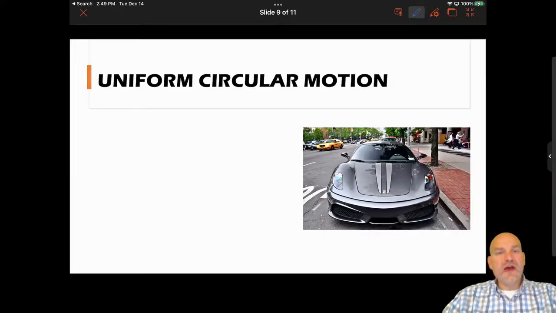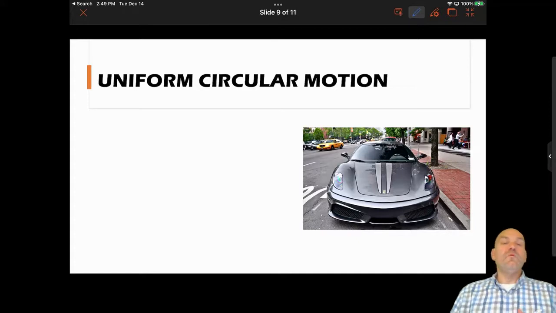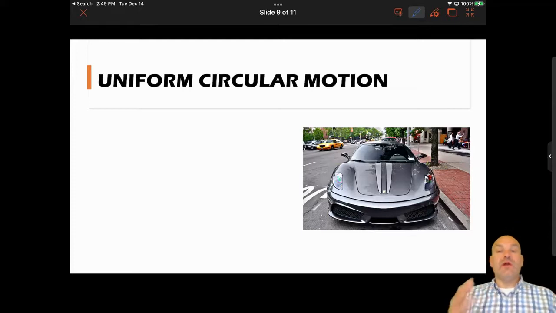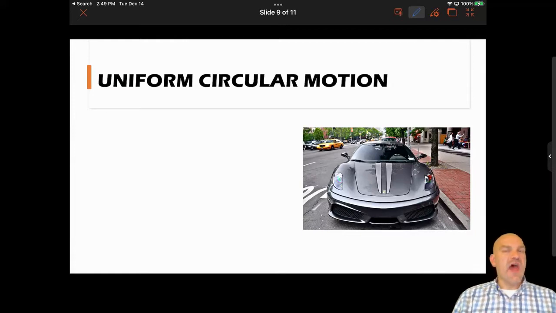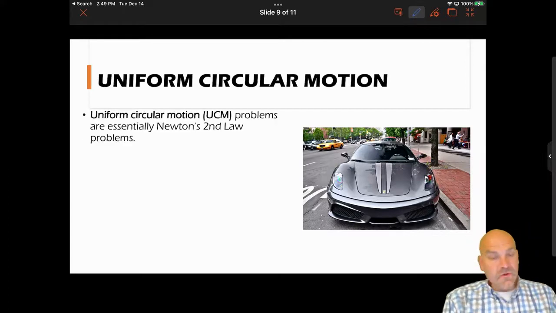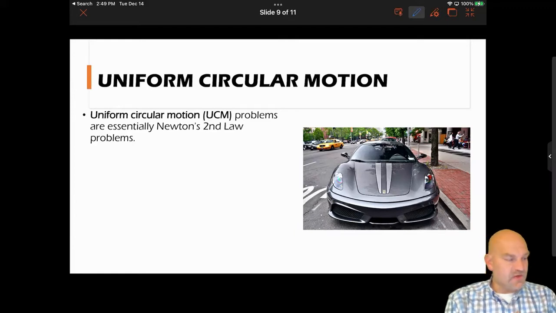All right, so we've come to the last video for Unit 3, which is uniform circular motion. How do we put all this stuff together that we'll be talking about with centripetal force, centripetal acceleration? How does this apply with forces, and where we treat most of these uniform circular motion questions as Newton's law questions, okay? So uniform circular motion, or UCM, are essentially Newton's second law problems that are hidden, right? So you have to figure out, what am I doing, right? And so you just follow those steps.